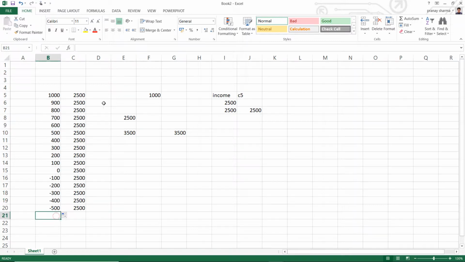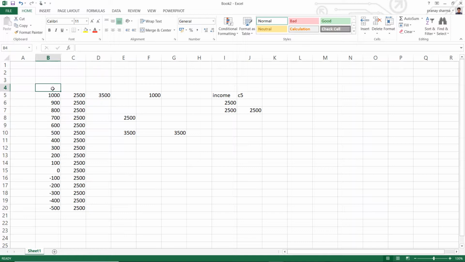Now similarly, I can add these two. I can say equal to. Whenever we are using some kind of a function, we have to start with equal to. So equal to, I will say my B5. I just select my B5 and then I'll say plus and my C5 and I press enter.